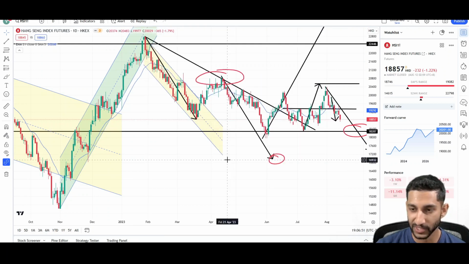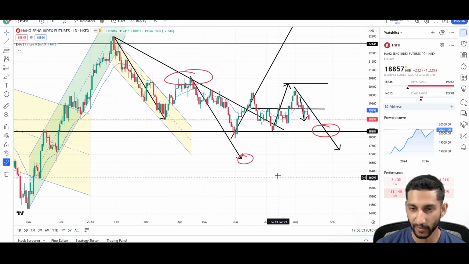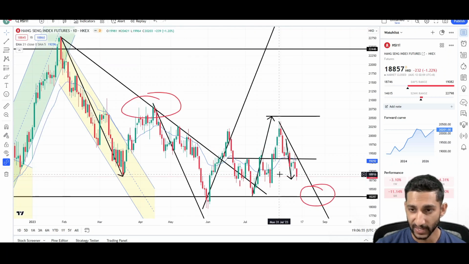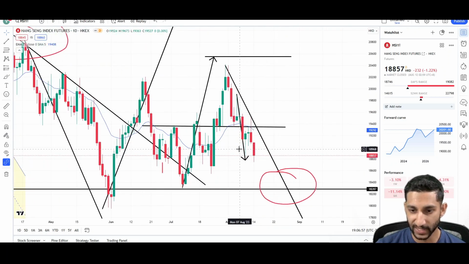So here's the daily chart for the Hang Seng Index futures, and it looks like we continue to drop down lower. Last time I looked at the Hang Seng Index futures was right over here on Friday, and you can see that we did make a measure move down. So you can see this was one leg down right here. Price pulled back, that's where the second leg can start from, and we practically hit it already.